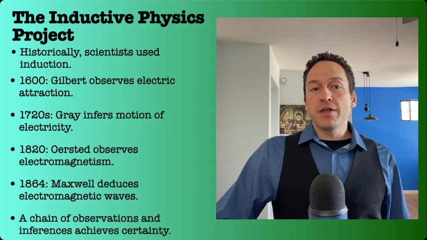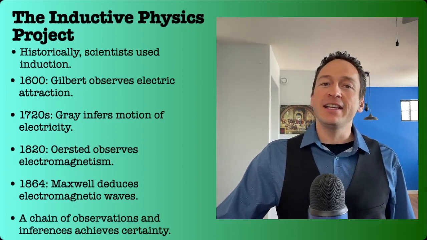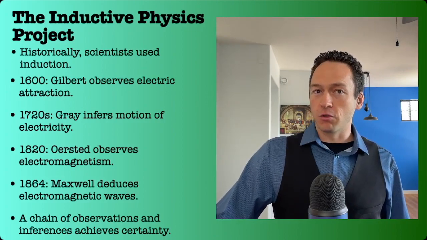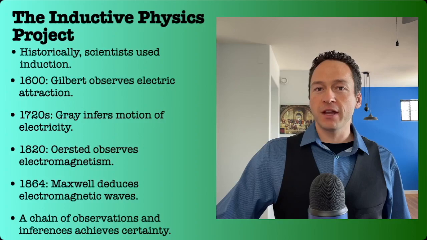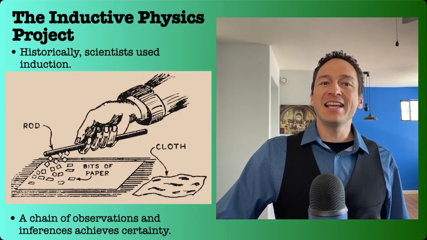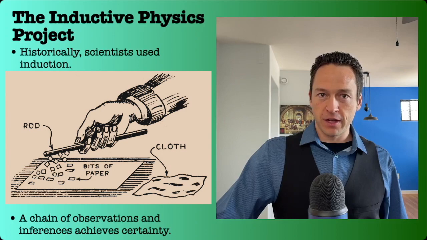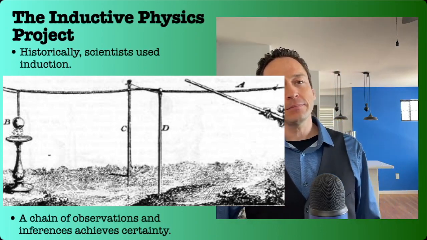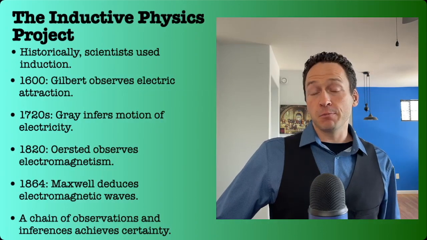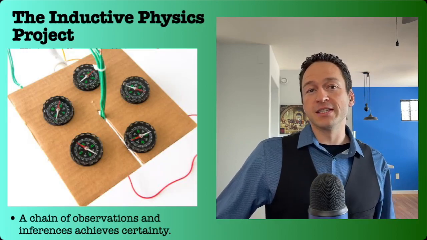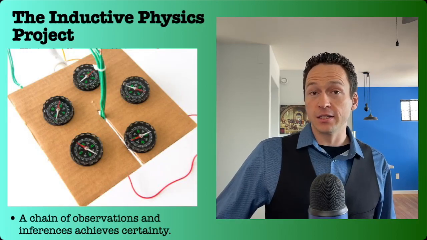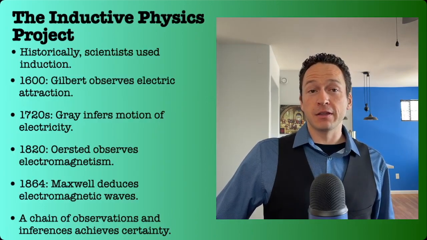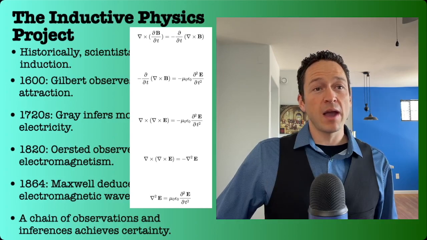Now, note that this was not a series of lucky guesses which experiments have not yet proven wrong. This was a logical progression from direct observations, like seeing electric attraction, and inferences from those observations, like those that proved electricity moves through string or other bodies. This kind of knowledge makes possible new observations, like Orsted seeing that electricity causes magnetism when it moves, which then leads to further inferences, like those of Maxwell discovering electromagnetic waves.